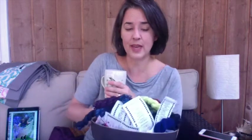I'm doing a small de-stash of my 30 Madeline Tosh Unicorn Tails. I have all of the colorways. There are 30 of them, with over 50 yards per skein, so it's a significant amount of yarn. Every single colorway. It's sort of a reflection of my changing tastes in yarn, that this just doesn't fit me anymore. They're pristine, they're beautiful, the colors are amazing, but it's just not a base I want to knit with.